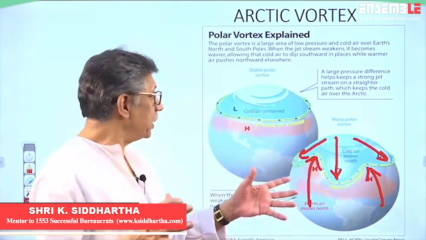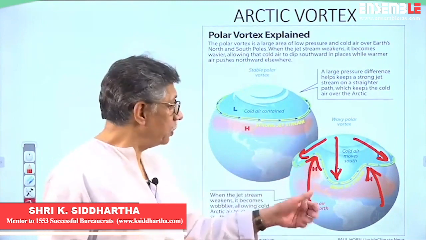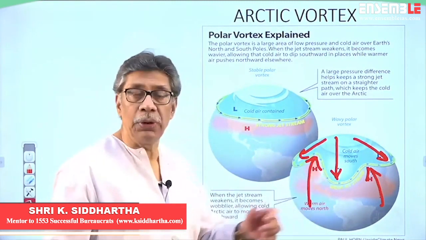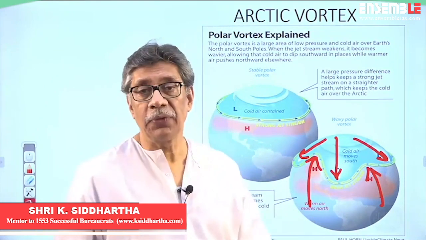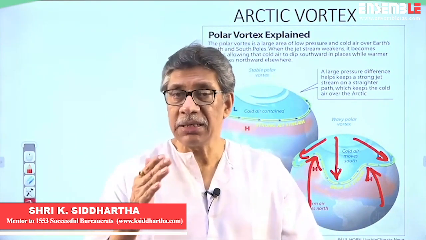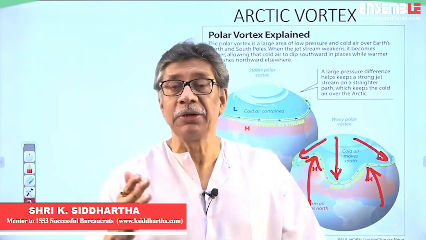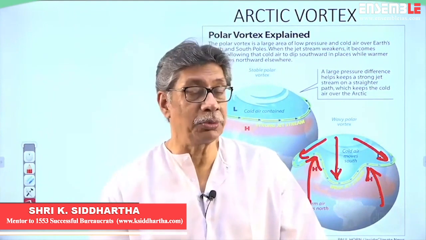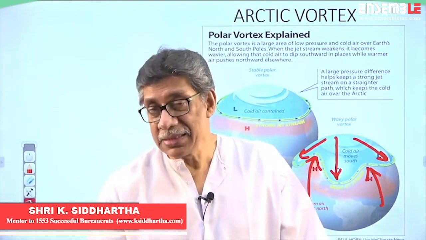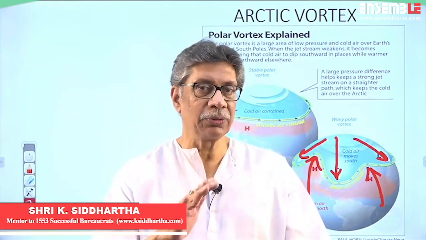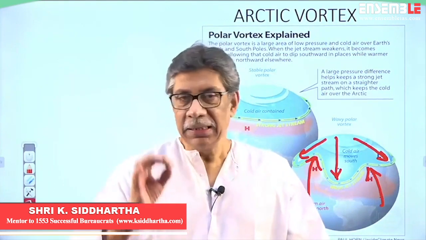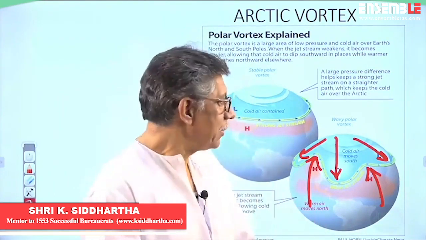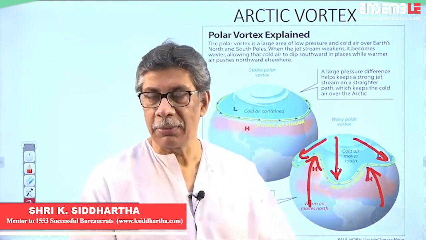And it is this spilling that is responsible for bringing some real cold conditions to the whole of North America. Can you imagine? In places like New York, the temperature can drop to minus 50 degrees centigrade. So that is the way that it originates. Its characteristics can be in some of these forms.